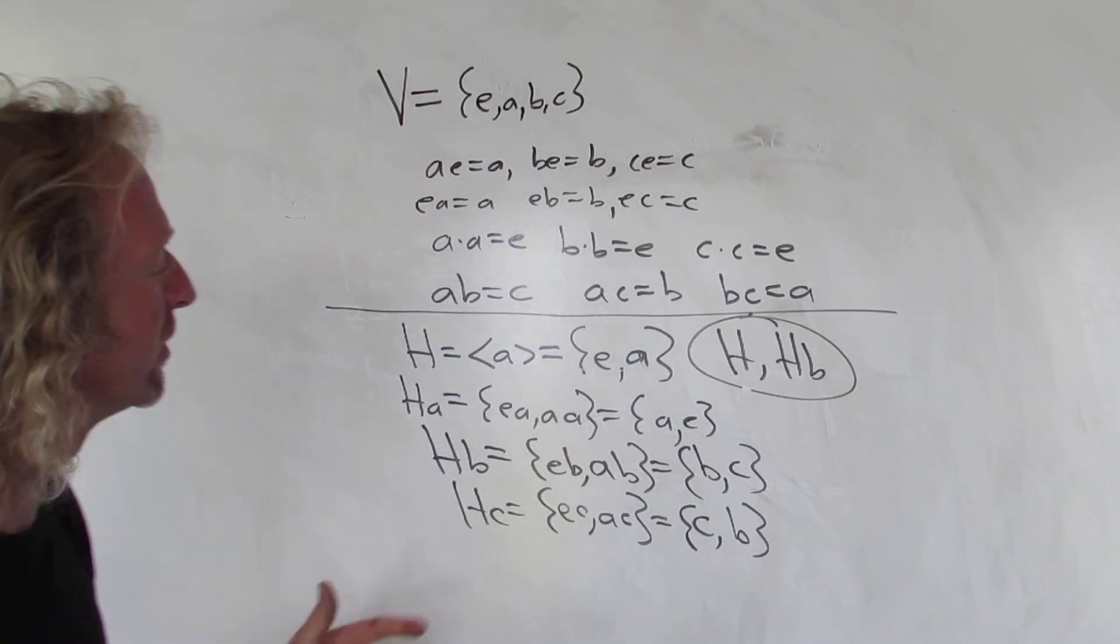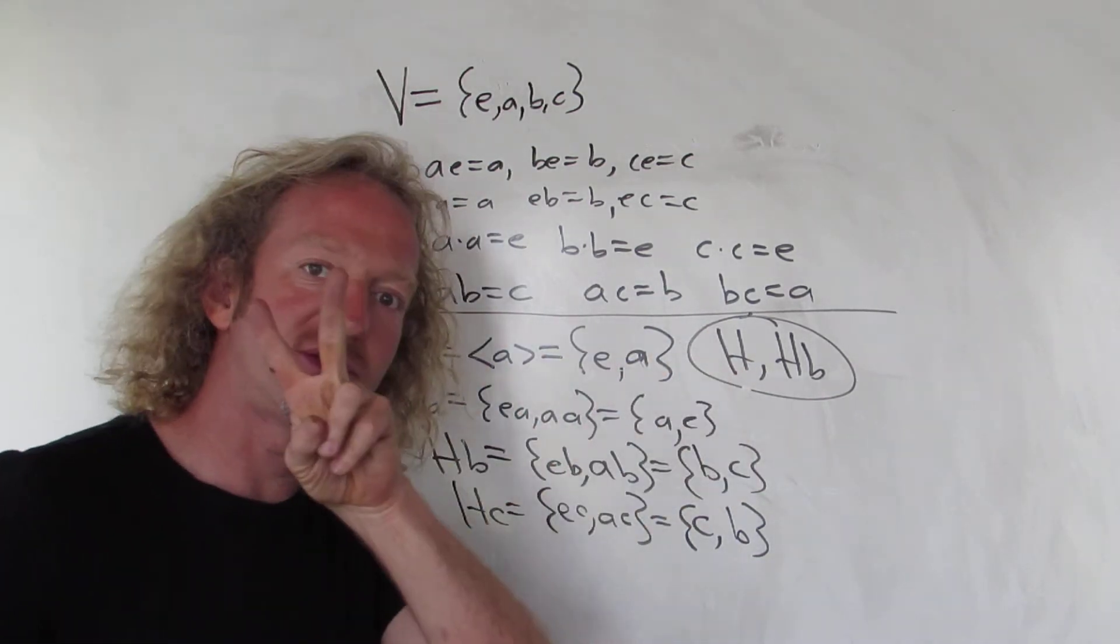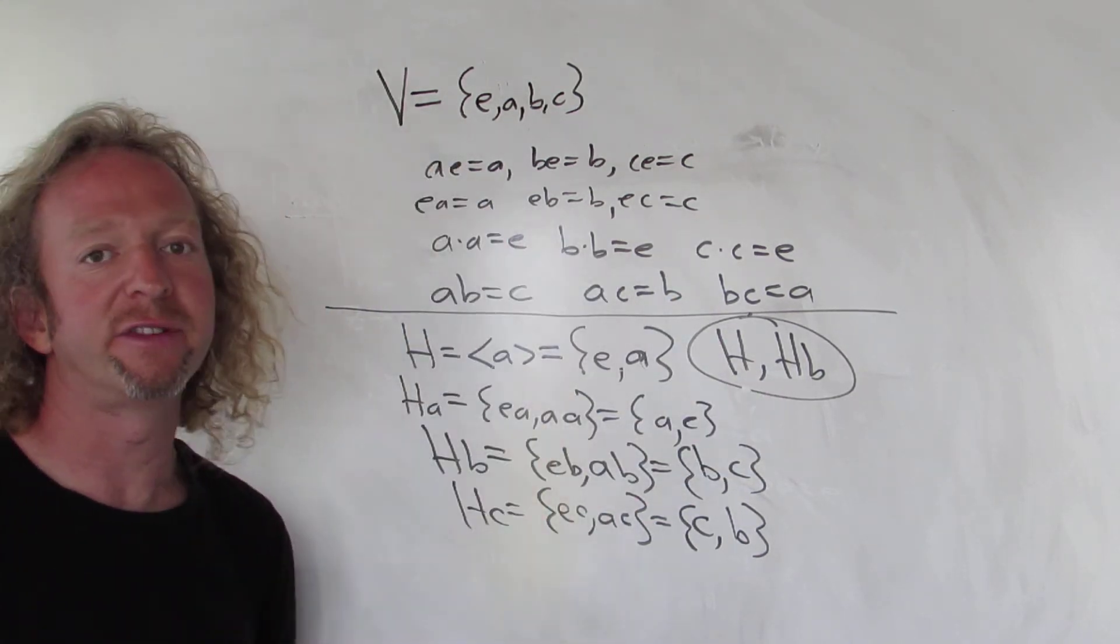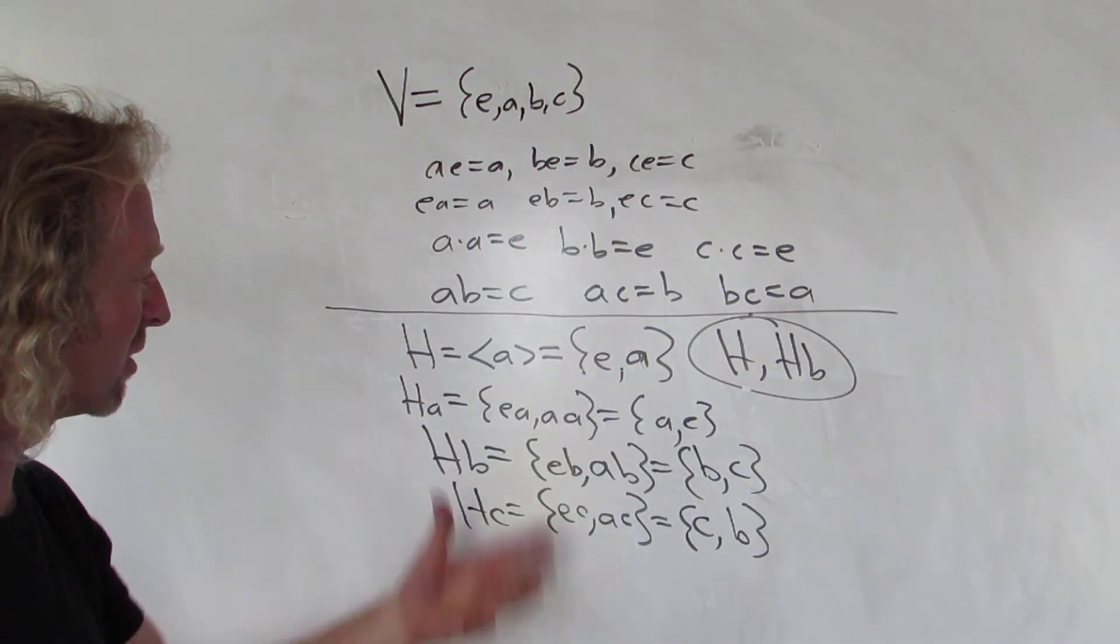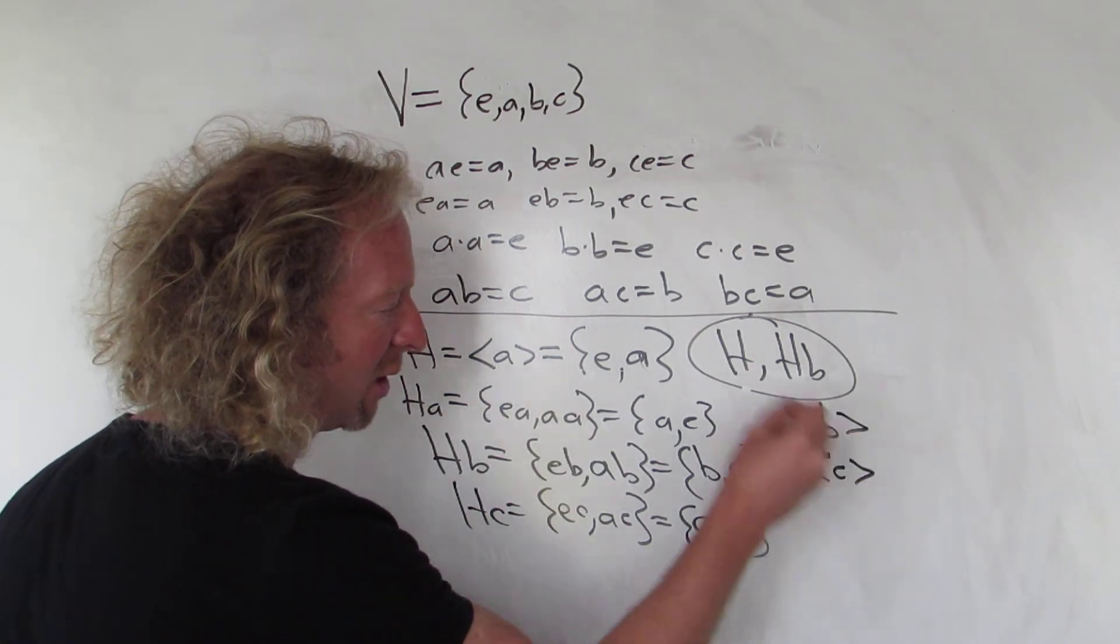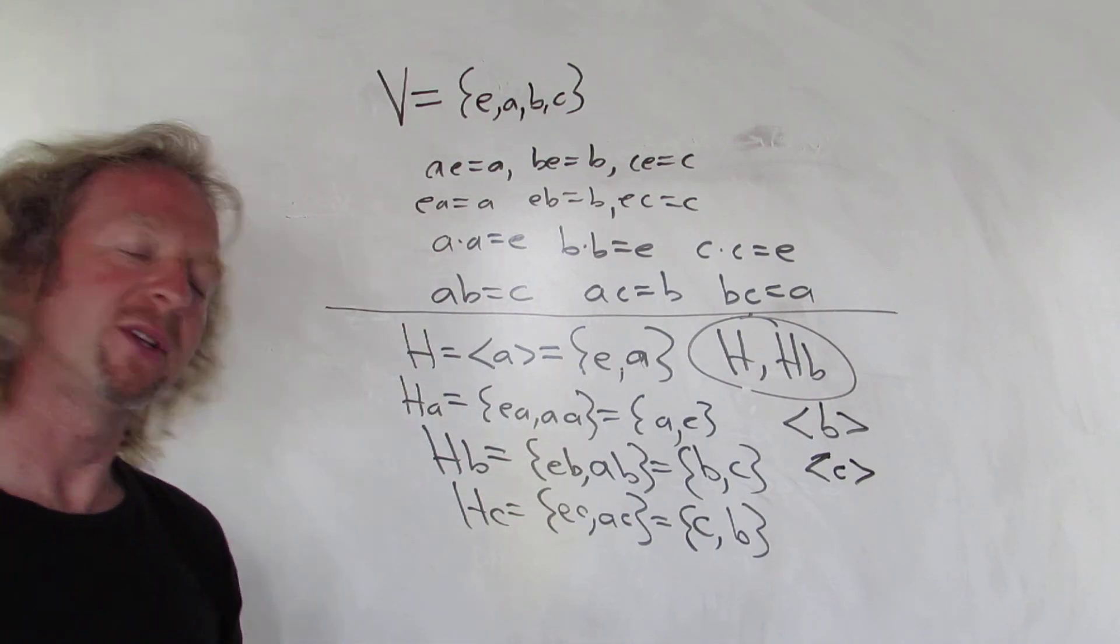And if you think about normal subgroups, you'll notice that there's two of them. So this is a normal subgroup of V. I hope that made some sense. You can also find cosets for these cyclic subgroups as well using the same method. So that's it.